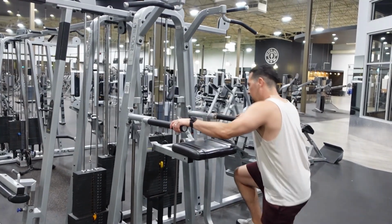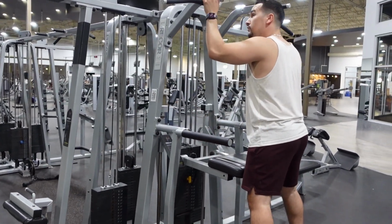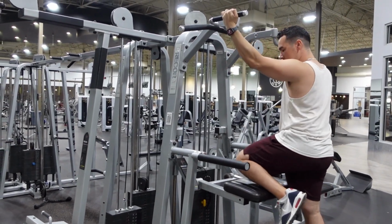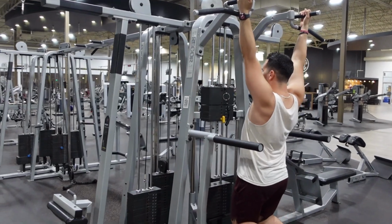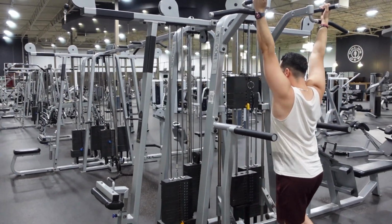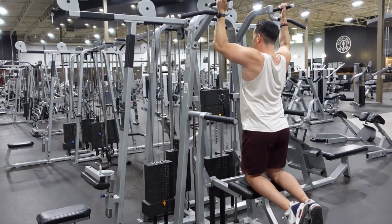Now, when I hop on here, I make sure that my knees are not too forward, because if I go too forward and I grab onto here, my spine won't align that good. So what I want to do is bring everything back just how it would be with the regular pull-up, and then from here we're just gonna go straight up.